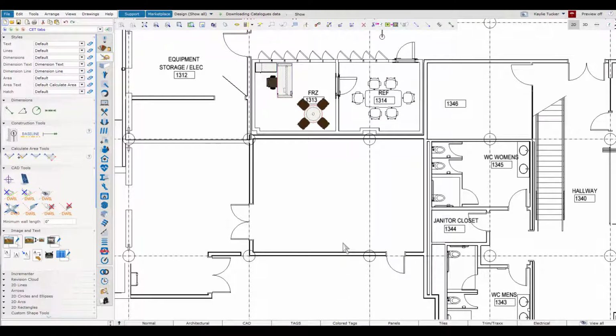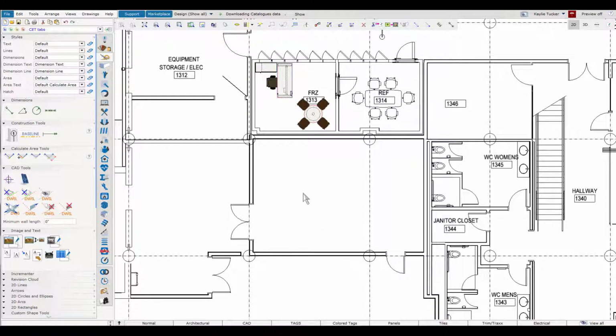Today I'm going to talk to you about exporting to AutoCAD. Just some simple tips and a little bit of best practice techniques. One of the main reasons you would want to export to AutoCAD would be to send your furniture layout that you've created to an architect or an A&D firm.